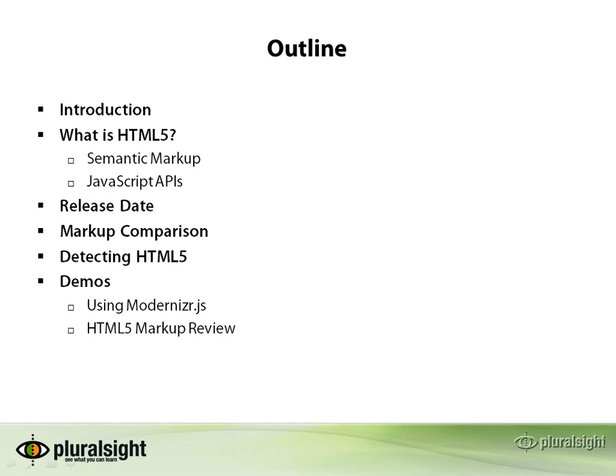To round up the module, I'll take you through some demos showing you how you can use Modernizr, which is a JavaScript library that allows you to do the detection, as well as take you through a real-world scenario of using some of the new HTML5 markup and even dive into a bit of how you might handle some of the styling issues. So to begin, let's dig into the question of what exactly is HTML5.